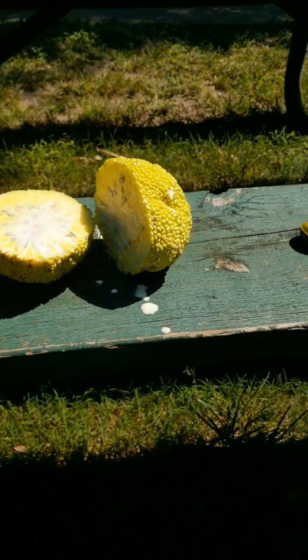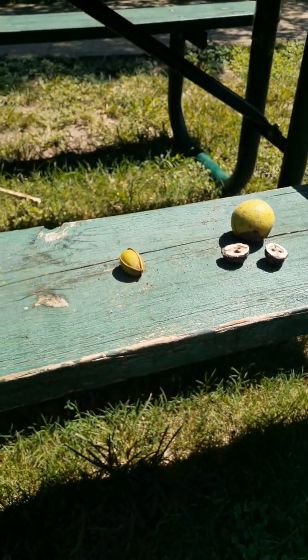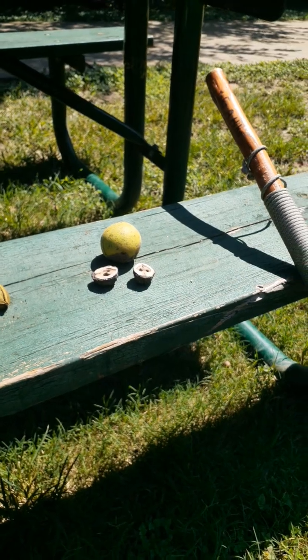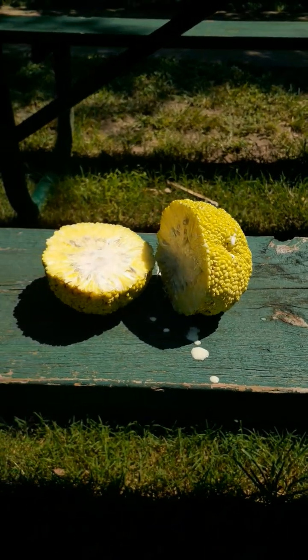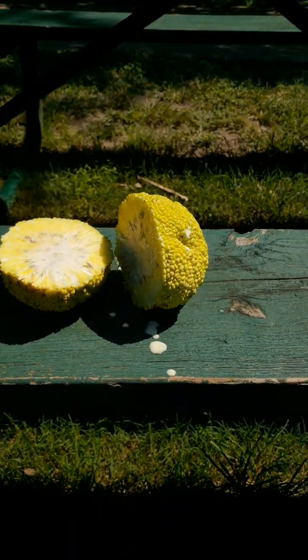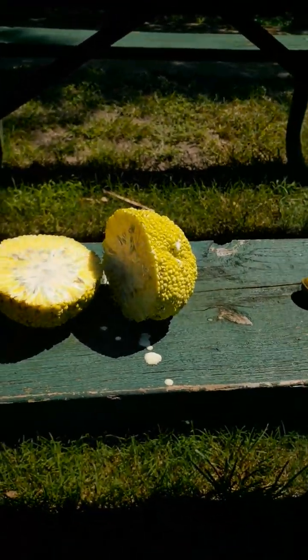That's my collection. That's a pecan right there. I haven't got a sample of the inside yet. There's the walnut. If I get stranded out here and need to find something to eat, I do know I can eat these. I gotta figure out about these hedge apples first — see what I can find out about them. And then we're good to go.